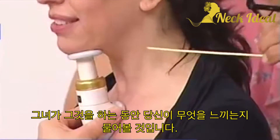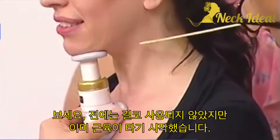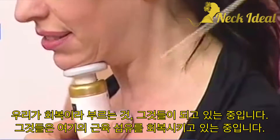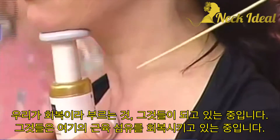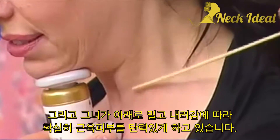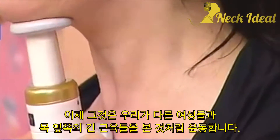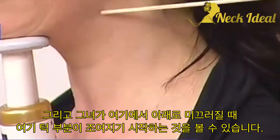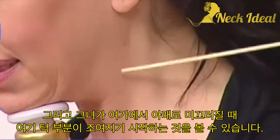While she's doing that, look — never used it before, but already the muscles are starting to fire up. What we call recruit — they're recruiting all the muscle fibers here. And as she pushes down, look, the sternocleidomastoid's working, just as we saw on the other girls. And the long muscles at the side of the neck. And you can see the jaw area here starting to tighten as she pushes down just here.